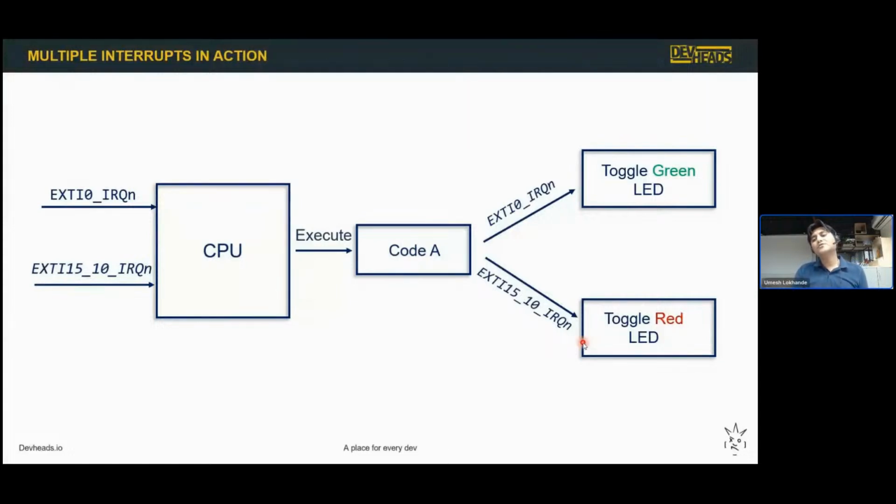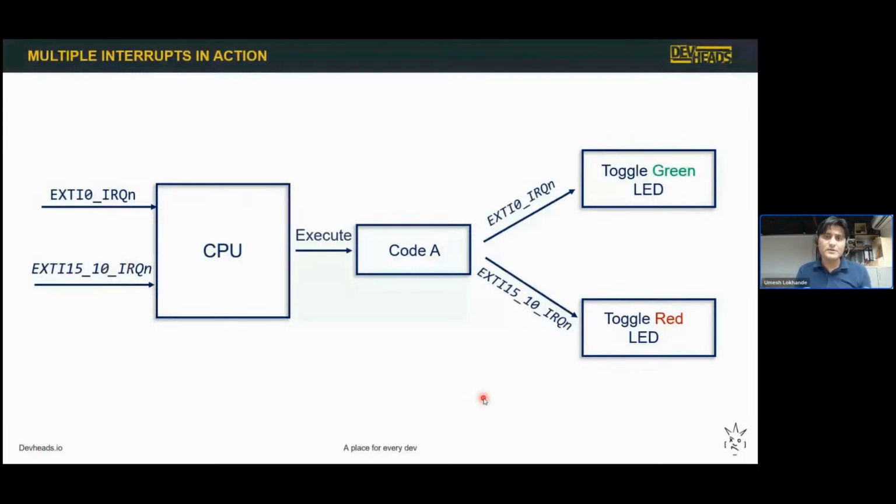The moment you fire the second interrupt again, this red LED stops blinking, the code execution is resumed, and your green LED starts blinking. Now, I think you have understood how the two interrupts get fired into the CPU and how two requests are served by two different external interrupt request IRQ handlers.